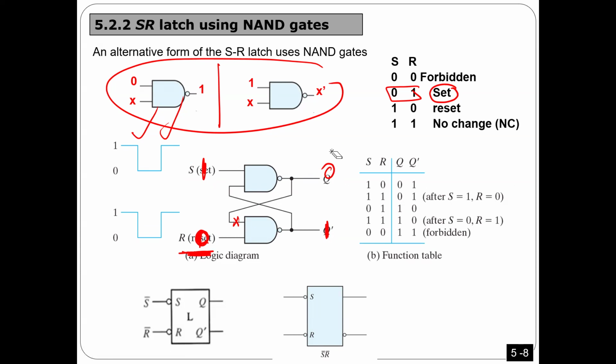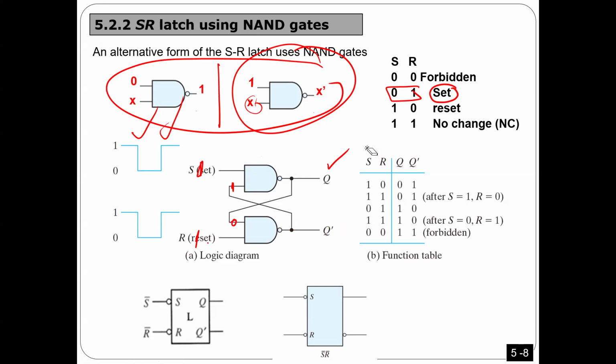Make sense? Now let's look at what happens if I input 1, 1. Whatever you get, you complement it. So here I have 1, and then I get Q prime, and I'm going to complement it. That's why there is no change. For example, if it is 0 and 1, then 1 and 1 give you 0 again, no change. If I get 0 here, I'm going to complement the 0, get 1 again, no change.